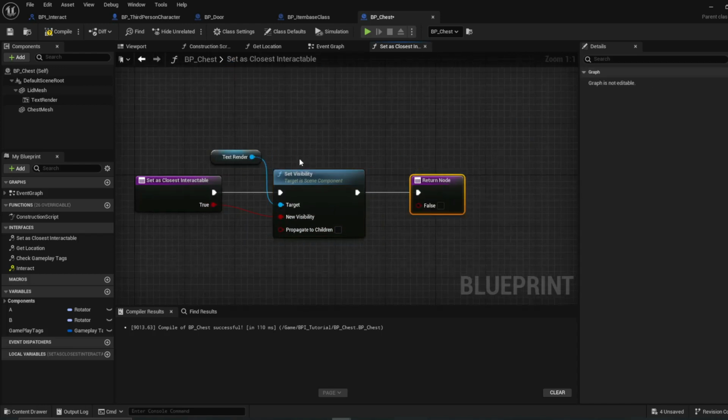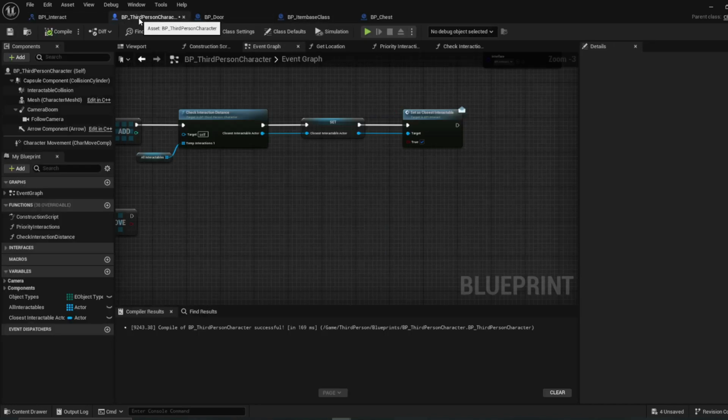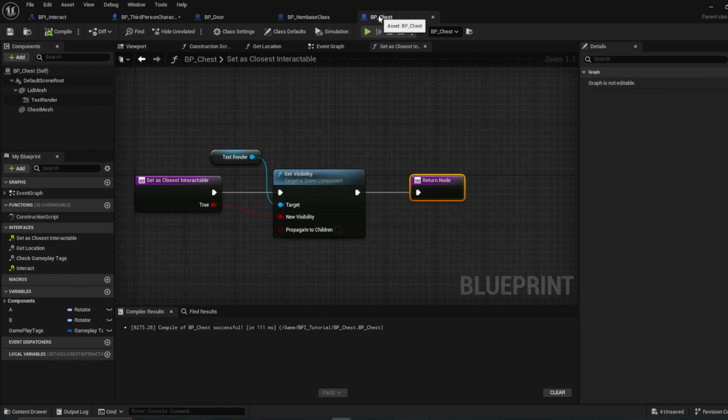I guess I don't need it on the return node actually. Let's go ahead and just remove that. Okay, that all works. Everything in here is still good, and this is still good.